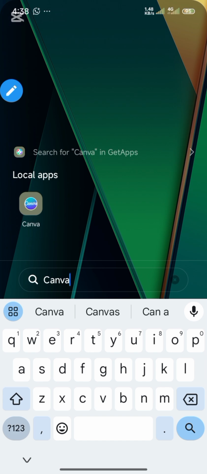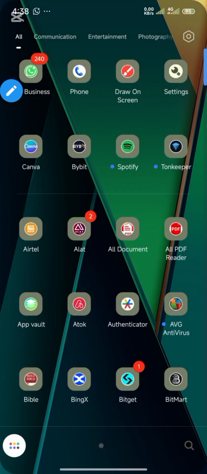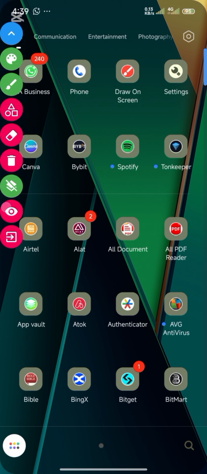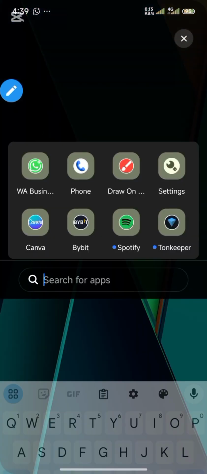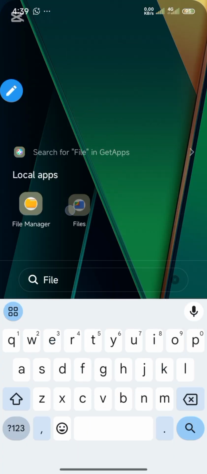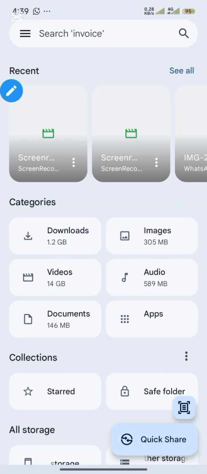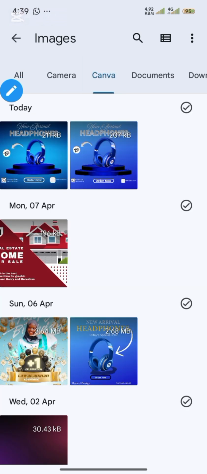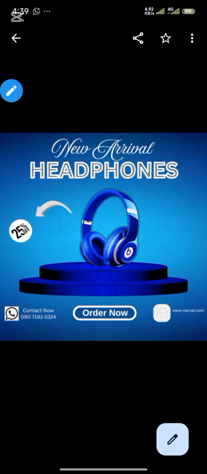a headphone advertisement. So let me show you the image we want to design today. So we are designing this today by the grace of God.